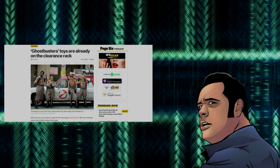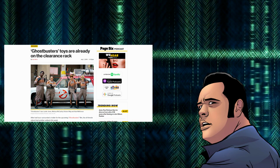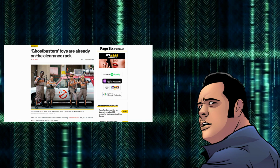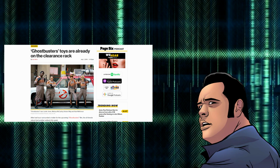So as you can see, this is new for Star Wars, but not uncommon for products based on useless pop culture. Let's see what some of the reasons were for the Ghostbusters debacle. And this comes from Reddit. Now this is in regard to the Target clearance. Now initially, Target told Page 6 News that it was all a big mistake and it's an error and they're working quickly to address it.